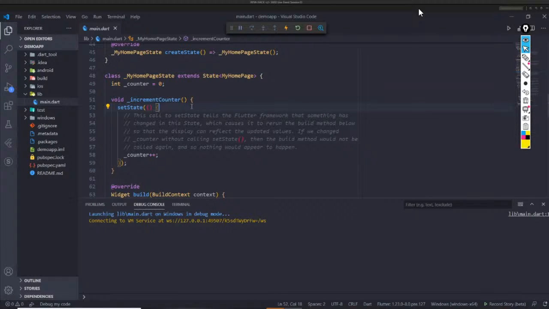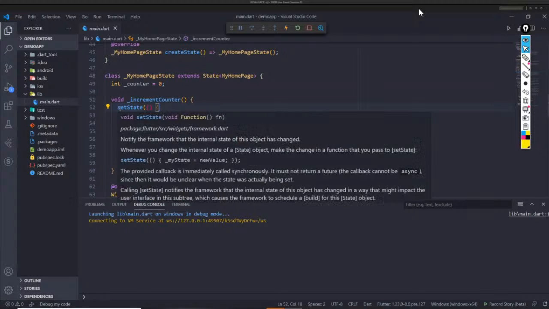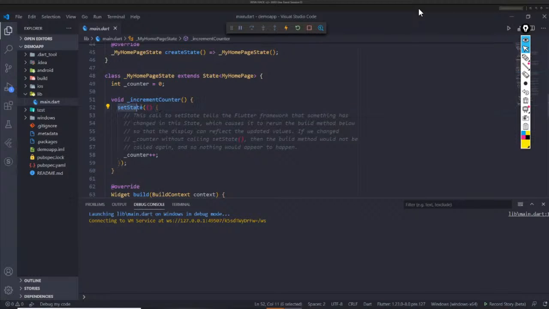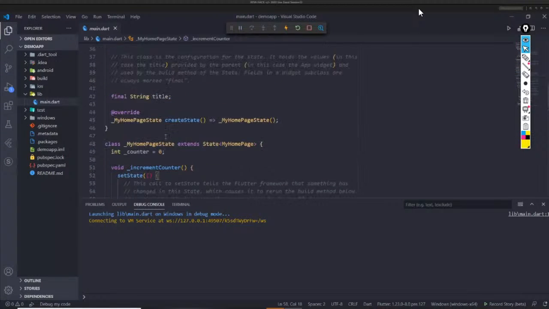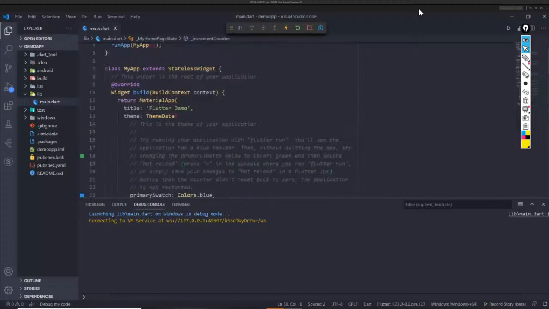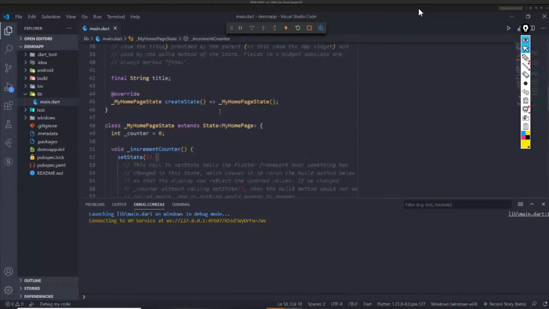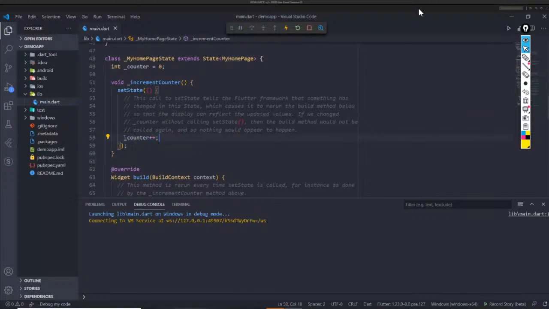So what is this function really doing? It is changing the state. You can see the set state function used here. It is incrementing the counter every time set state is called. What set state does is, every time set state is called, this whole page will be rebuilt again. This time it will be rebuilt with a counter value 1 more than the previous value. So it increments the counter value and shows it on the screen.